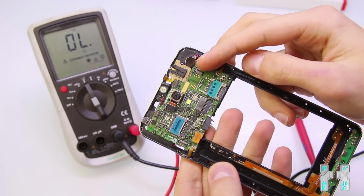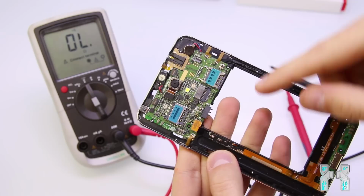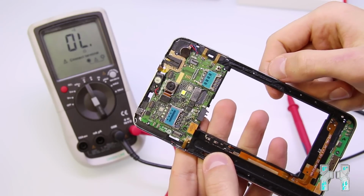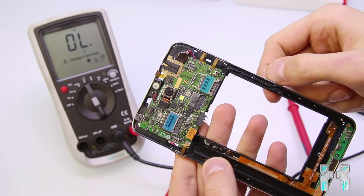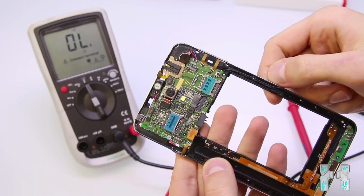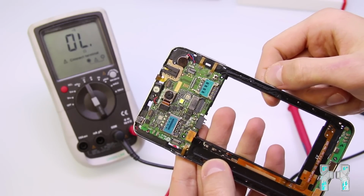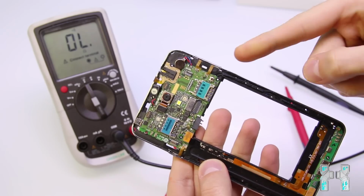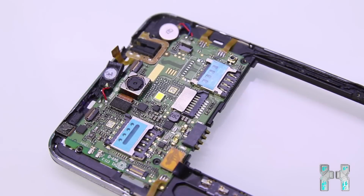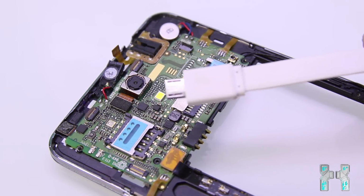So we're just going to ground one of the test points, but you don't know which test point because they're not labeled. Just make sure you connect them to ground, which should be labeled, and don't connect anything which is called plus or VBUS or anything to ground, because then you will short something. So just make sure you check all the unlabeled points here, which you can see in the upper corner, and we're going to brute force now which point the test point is. Now I just did it this way. First of all, you should connect the smartphone to the computer using the USB cable.